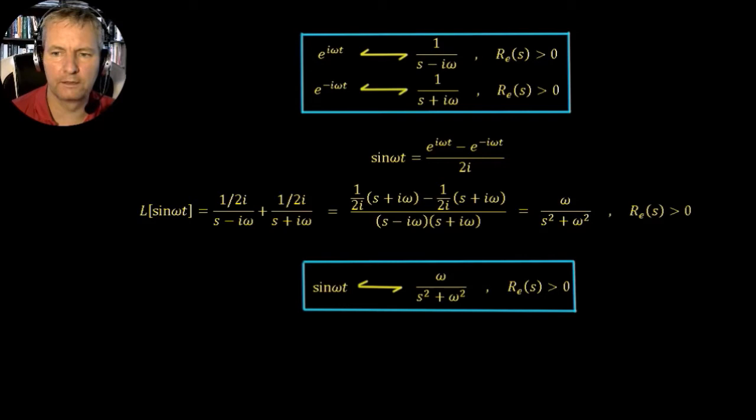So whenever we multiply these out, we get the s squared, the i omegas cancel, and we get the omega squared here as well. And whenever we add these up, we're just left with the omega, and that's for the real part of s greater than 0. So we can say then that the Laplace transform of our sine omega t is omega upon s squared plus omega squared, where the real part of s is greater than 0. So let's go and have a wee look at that again in a graphical approach using Matlab.